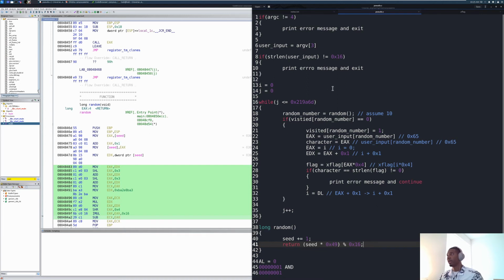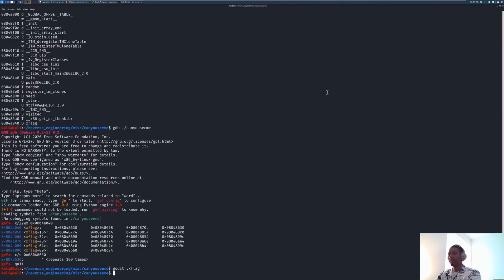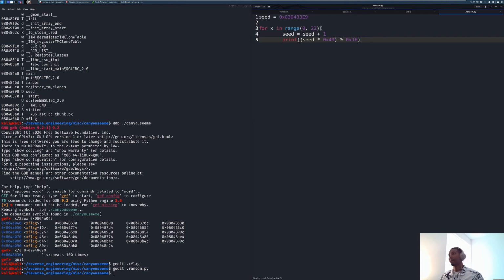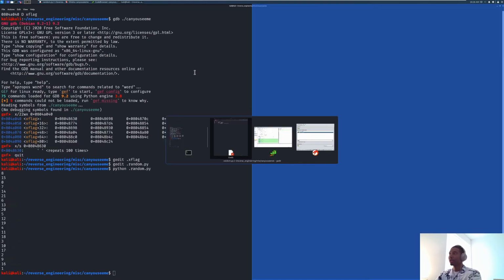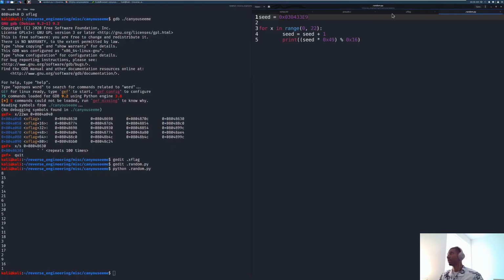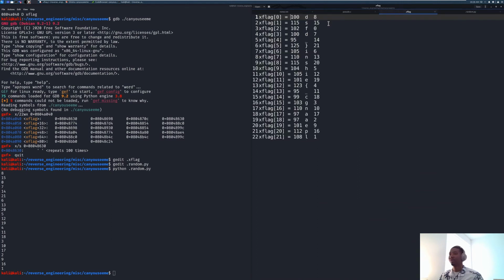And so now how did I get those values in, right? You might be able to guess already, you know I like to use Python for a lot of things. So I wrote this simple Python script. I put the seed in there, and then I did the loop from 0 to 22, seed plus equals 1, seed times this, and I printed it out. And if you can see here, random is going to correspond to these values here, 8, 15, 0, 7, etc. So what does that mean?